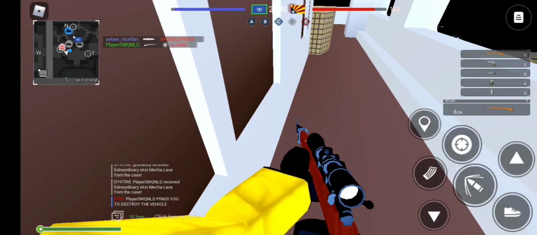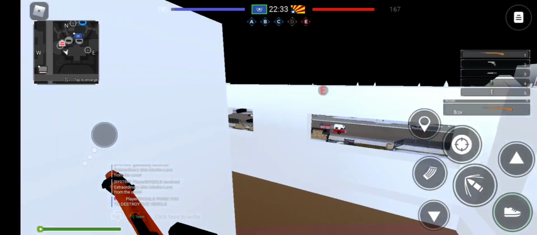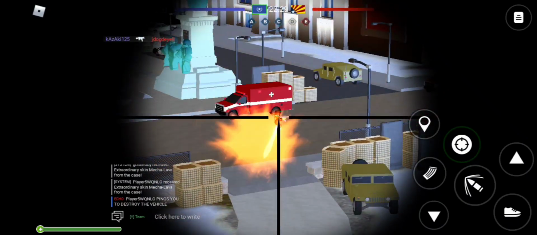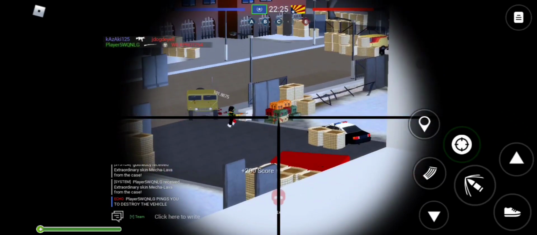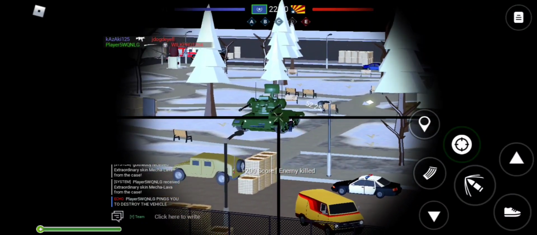And as you can see, it has its scope now, better texturing, and a different color on the body of the gun, but it might be just the lighting of the roof mat. As you can see, the scope is actually similar to the ones in real life, the real life Kar98k from World War II.